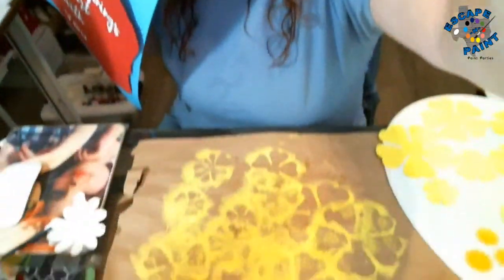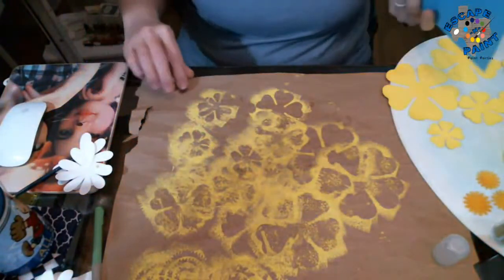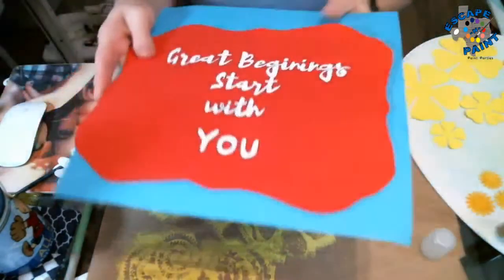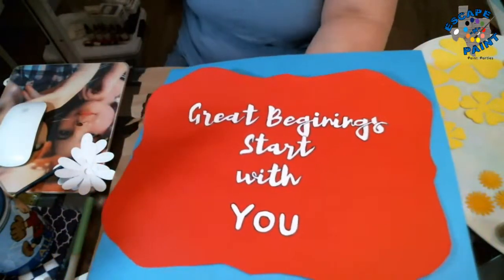So I'm going to turn you down so that you can see what I've been working on. Oh, wait, they're all gone. No, it's okay. I'm just going to lay this right here so that y'all can see. I'm going to hold it on my hand because this is still kind of wet where I've been painting flowers.